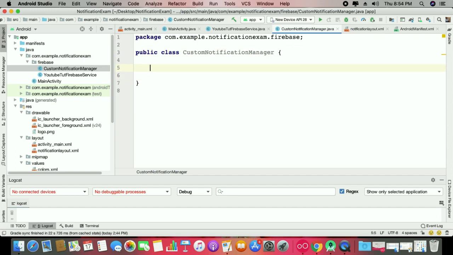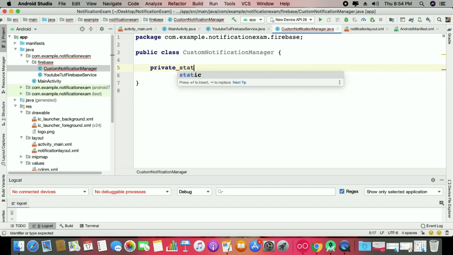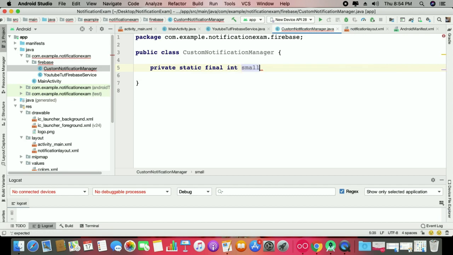And here what I need is a private static final int small notification code, because of which kind of notification we need for that. I'm just giving any number to that.